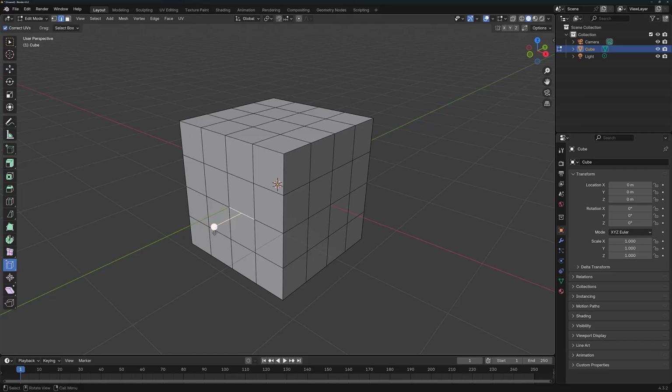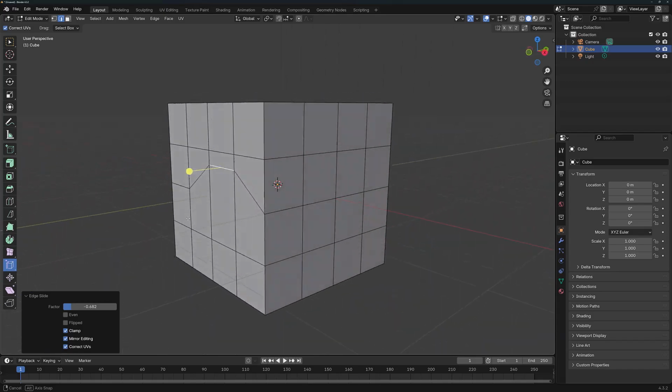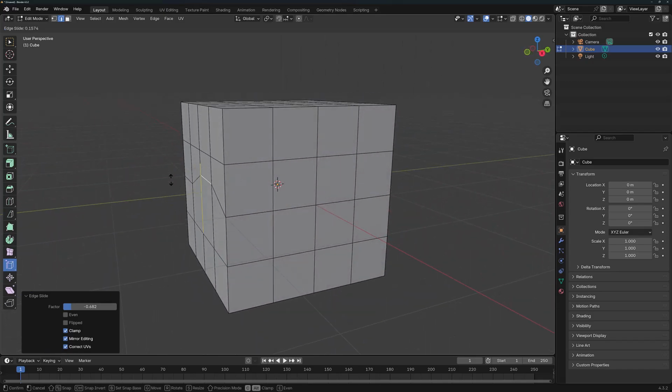With the Edge Slide tool active, we can click and drag up or down on this specific edge to reposition it. This is going to maintain the general appearance of the object itself and is used specifically to move edges and vertices across the existing geometry without significantly changing the shape. If we open this up, we also have the ability to slide our individual vertices.